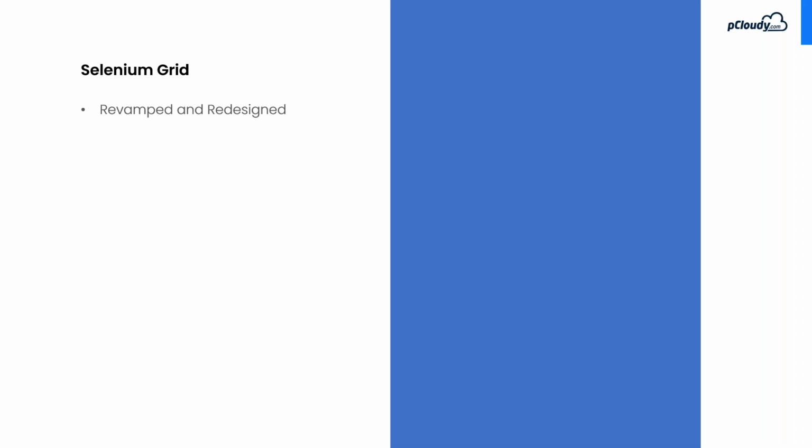And Selenium Grid is now completely redesigned and revamped. All the code is written from scratch, so it does not share any code with our earlier Selenium Grid. And management is much easier now. We have a single jar for the hubs and the nodes, so there is no need to start the hubs and nodes separately; all the options through Selenium Grid are taken care of.